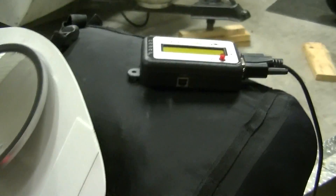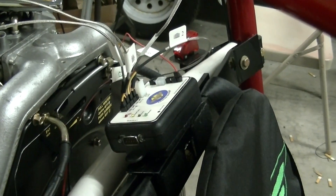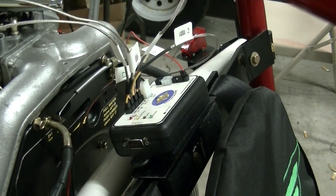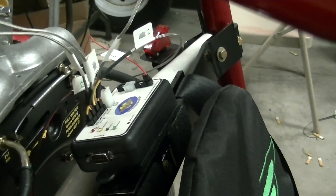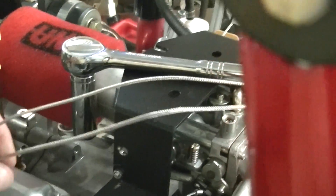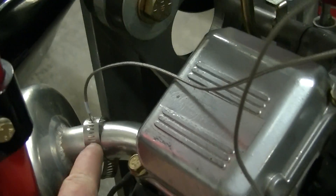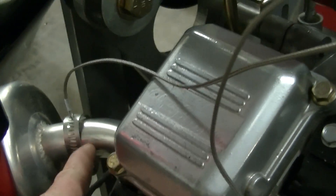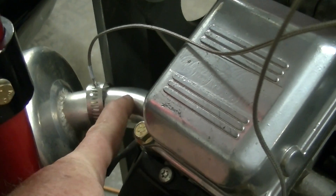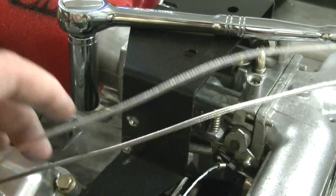So to recap: find out where you're going to mount the display box, then find out where you're going to mount the data acquisition box. Once you know the cable length, tell Steven you want a 10-foot cable. You'll want at least two feet on the head and exhaust cables. Also, for the exhaust clamp, I want the small clamps — he sent me large clamps, but the Green Eagle has a small exhaust tube, so you want the small clamps. Two feet, or maybe two and a half feet, is fine on every other cable.